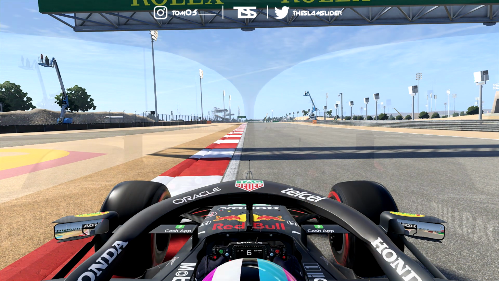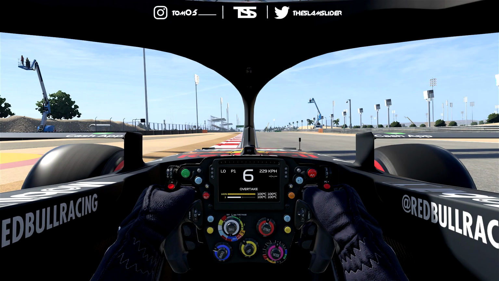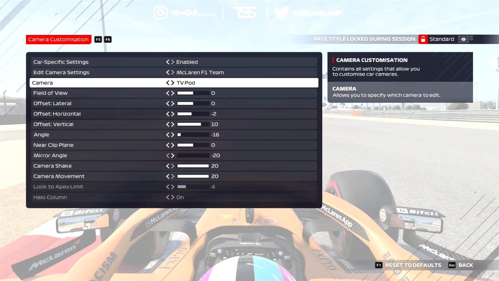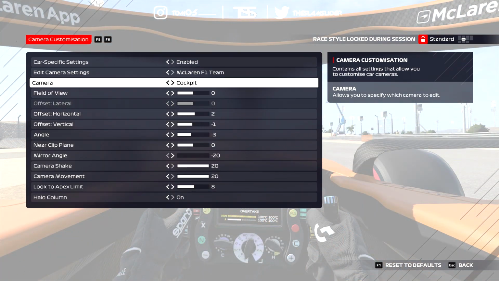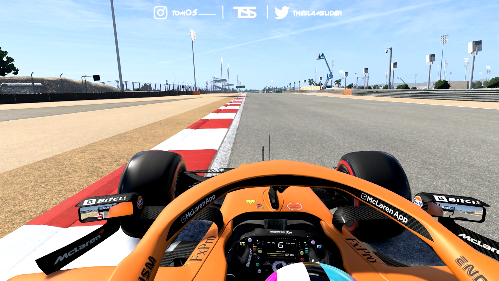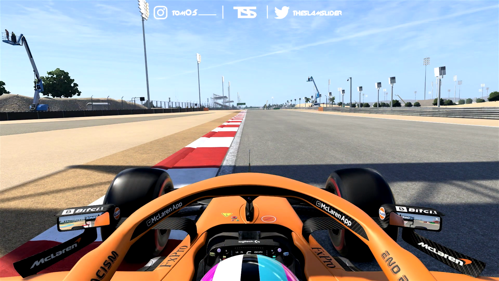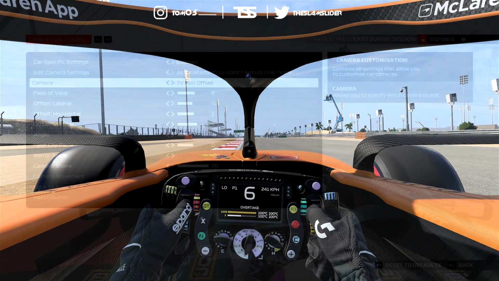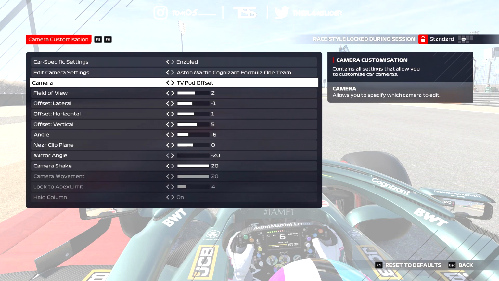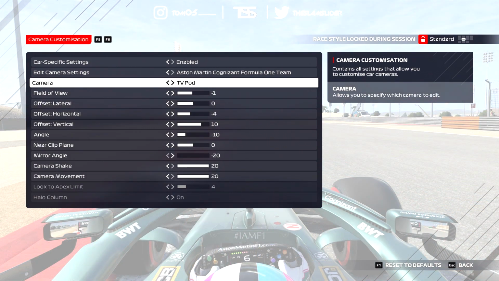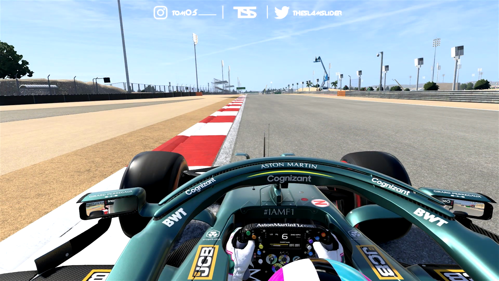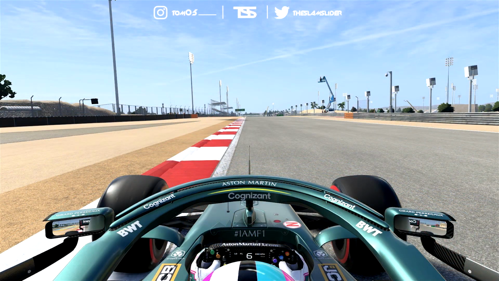I'm planning, by the way, to bring some gameplays where I use the cockpit camera. Make sure to stay tuned for that, but my main camera is the TV pod. Something I always like in the TV pod camera, and that I couldn't manage to do, maybe because of the car models that don't favor the cameras that much, is showing the LCD of the steering wheel. In cameras like the HUD, you can't see that, but there are cars that really favor my settings, like the AlphaTauri.